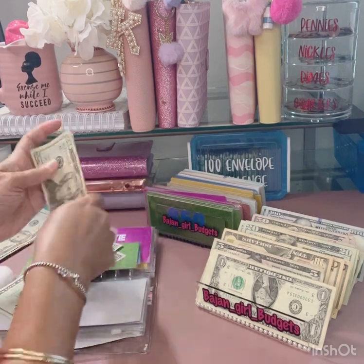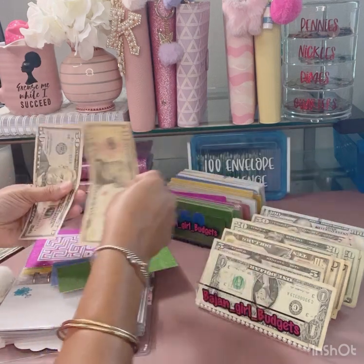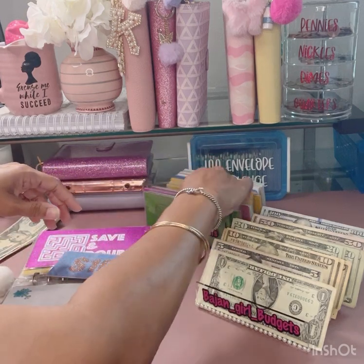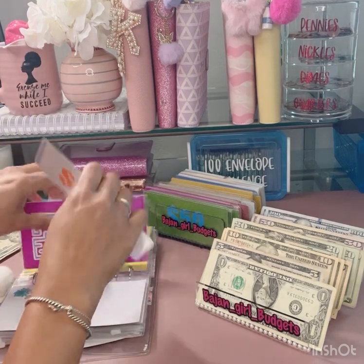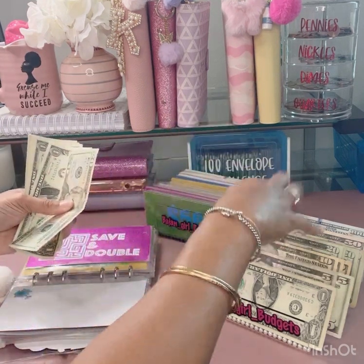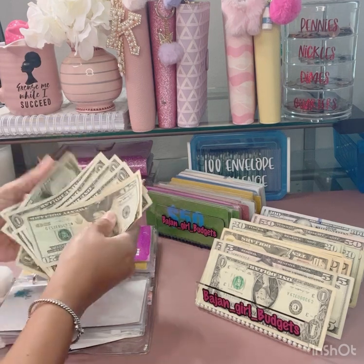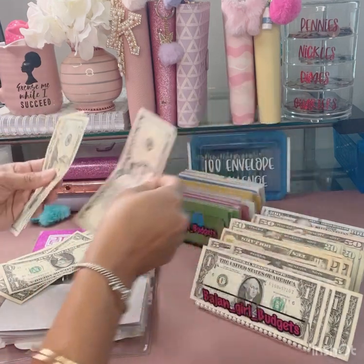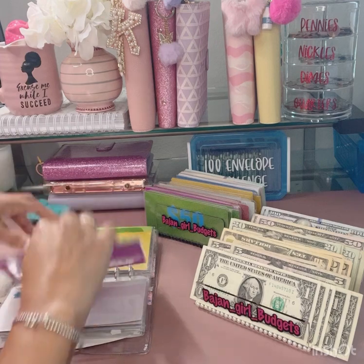So here's 100 going in the bank, and here's 100, so that's 200. And we already have a 50, so I'm actually going to get a 250. So we have 1250 in save and double in the bank. And then here we have 30. We're going to change this out for a 10. So we're going to change these ones out for 5. Okay, so that has been consolidated.